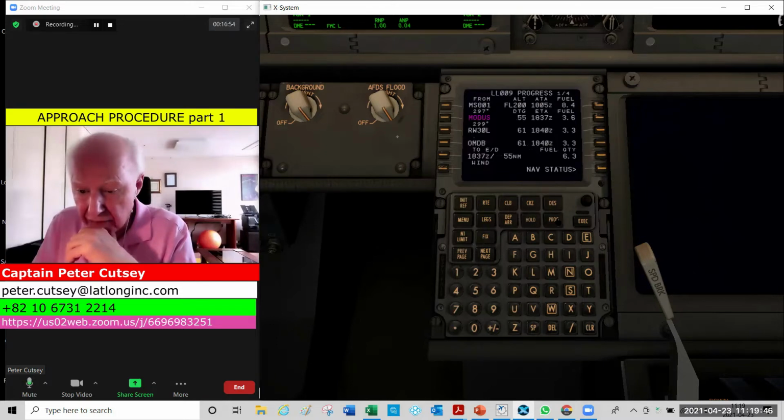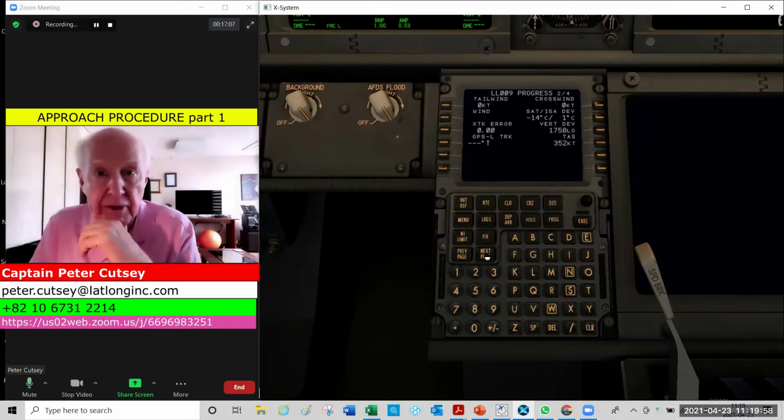And there's also a lot of information on the progress page 2.4 for crosswind, cross-track error, deviation, et cetera, et cetera. It's important. And depending on your FMC update, you may even have 5 pages on the progress page. You may have up to 5 pages.